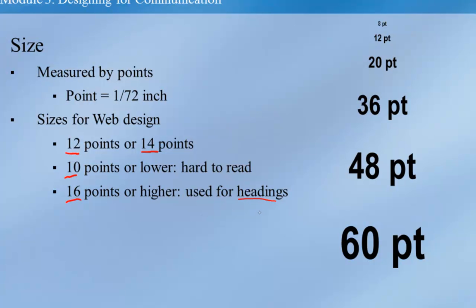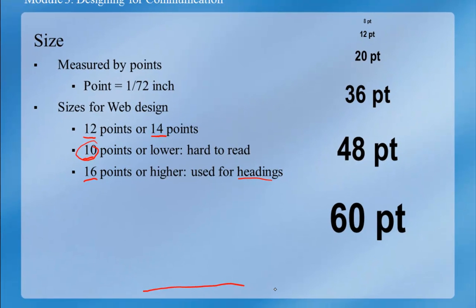Okay, and again, you want to be consistent with the size. So you want to reserve your larger font sizes for your headings and your smaller font sizes for your body text. Now, sometimes at the bottom of the page you have the copyright or other information. That would be a good use of the smaller font sizes when it's not important information, but you need to have it on the web page and you don't want it to take up too much real estate on your screen. So you can use smaller font for stuff that goes along the bottom of the page.